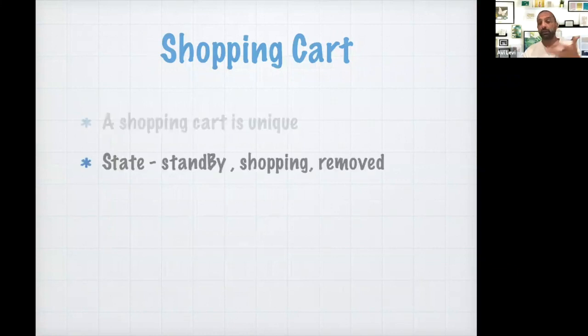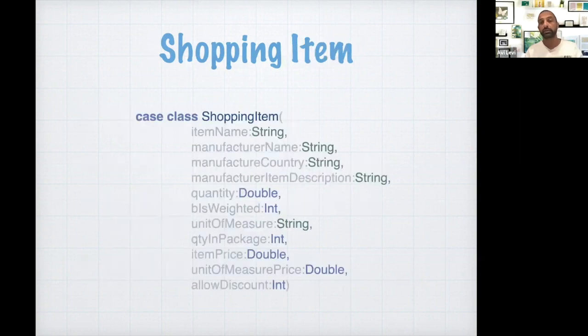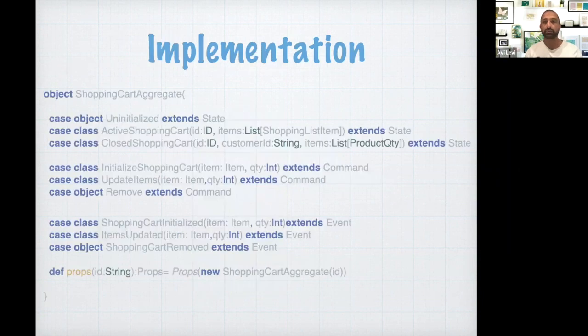It has its state. It has some logic, as opposed to a shopping item, which is, for example, a value object. We can have the same item in our cart. It will be twice the same item. That's it. The shopping cart is unique. A customer can have several shopping carts, but each one is unique, although they might contain the same items. That's definitely okay. So I just want to show you an implementation.